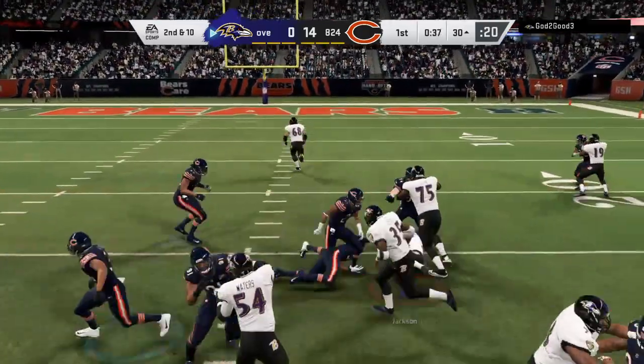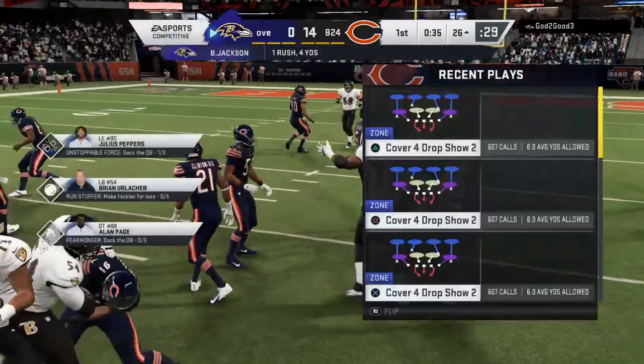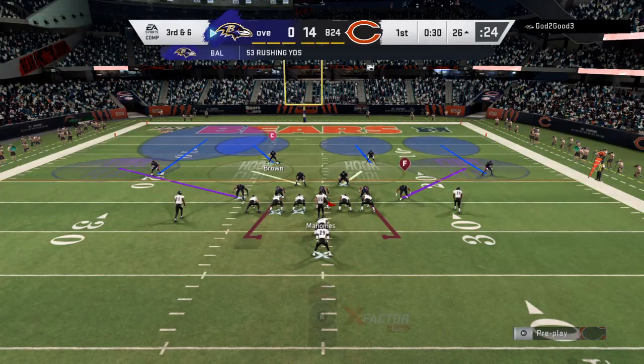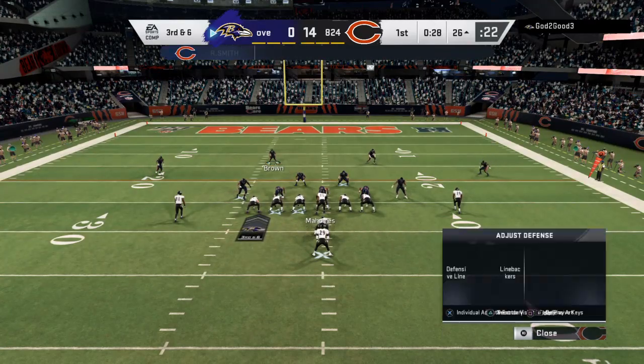The first carry for the legend, it's Bo Jackson. And he'll be a little shy of the 25 here at the 26-yard line. Call it a gain of 4, and it'll leave him with a 3rd down and 6 to go.